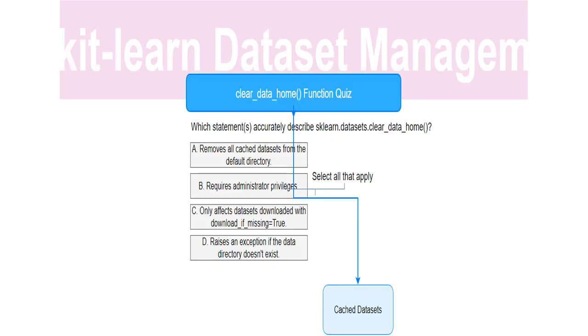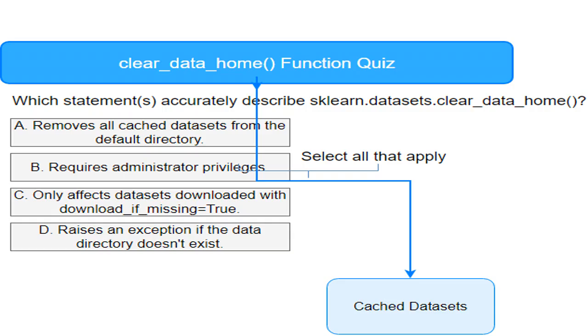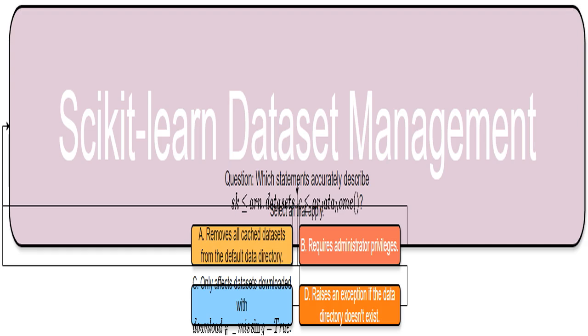This sets the context. The entire quiz centers around how Sklearn manages its datasets. I'm giving you background info. The title clarifies the topic of the quiz. This section introduces the topic. We're going to explore how Sklearn, a popular Python library for machine learning, handles its datasets. Specifically, we'll focus on how it stores and removes previously downloaded datasets.